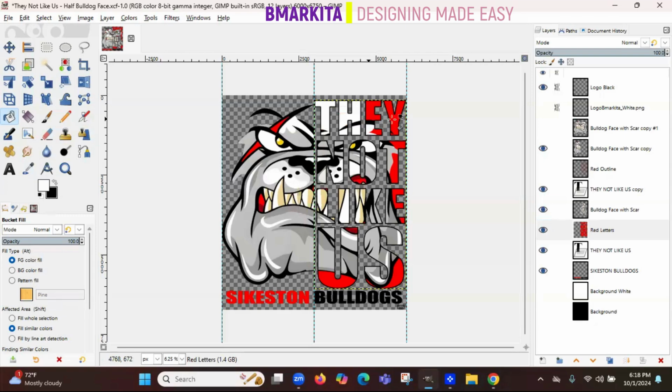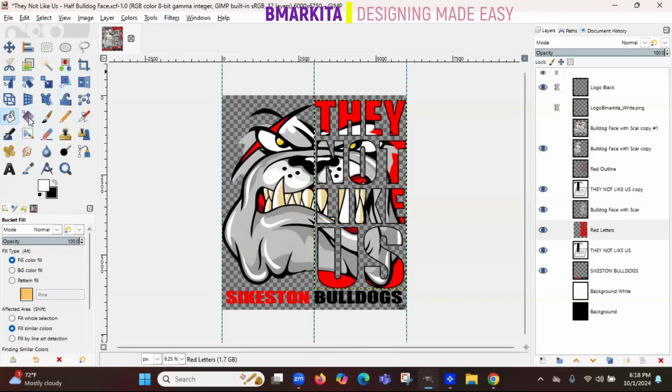And that's changing red to my active foreground color, which is white. So real simple. And it is going to feel best with solid colors. So if you get into more realistic images or gradients or something like that, the bucket fill tool is not the best option.